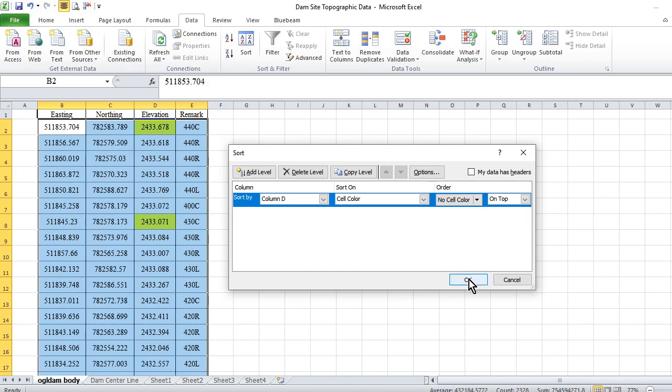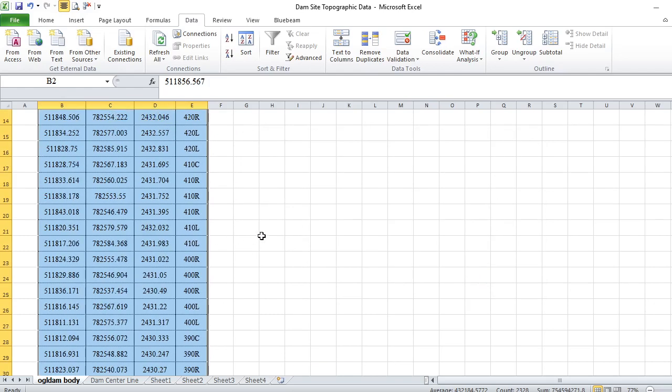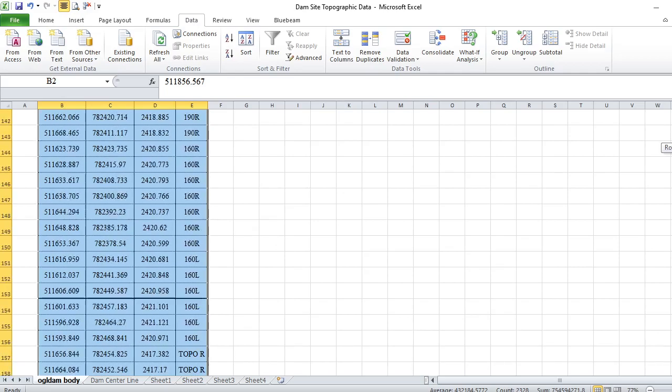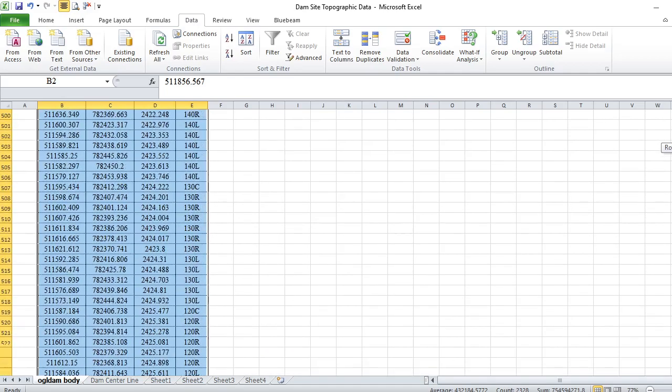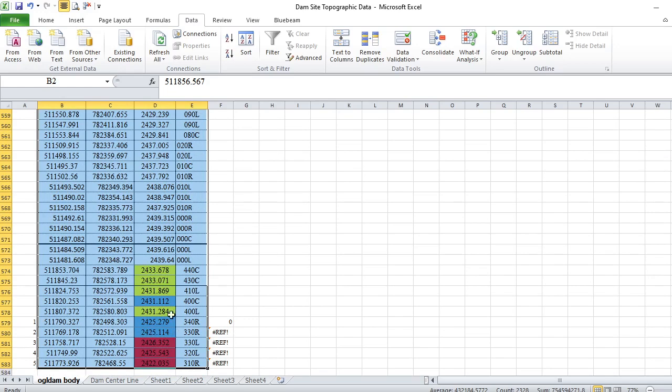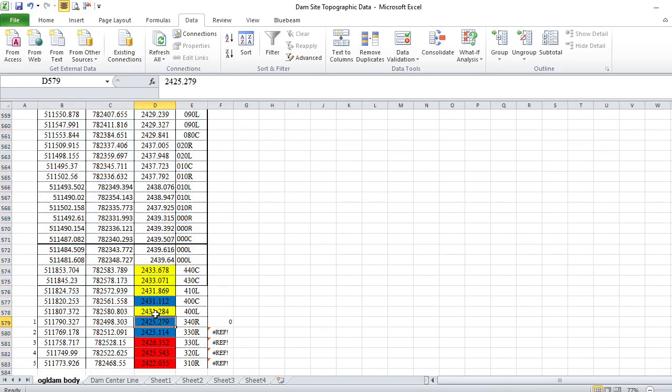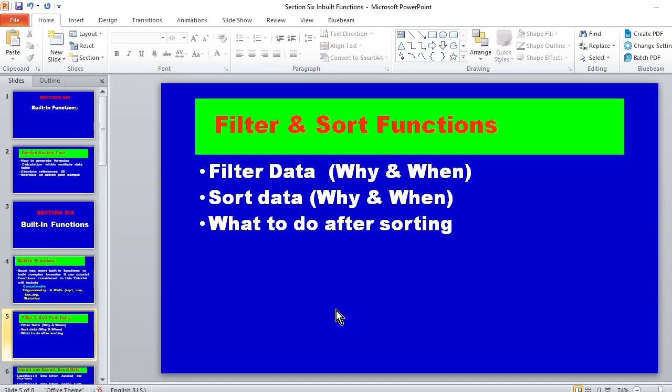So look, those with no color have come here, and the colors are coming down. I don't know why yellow comes here, but these are the same color. Look, this is how we can do sort and filter. So I think you understand well about sort and filter.